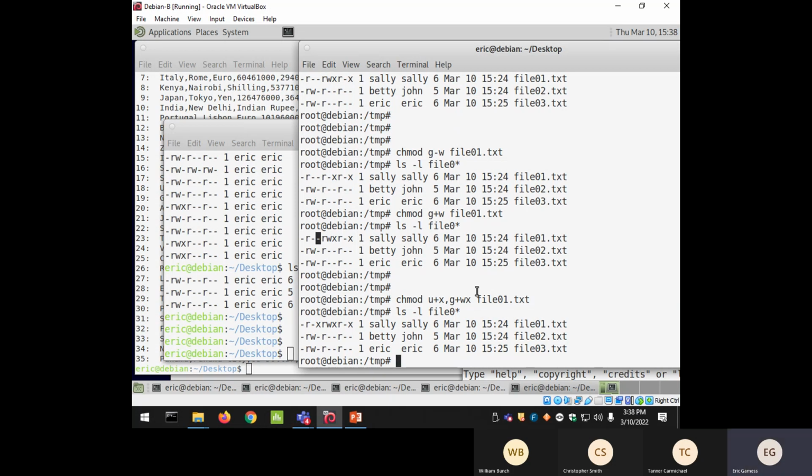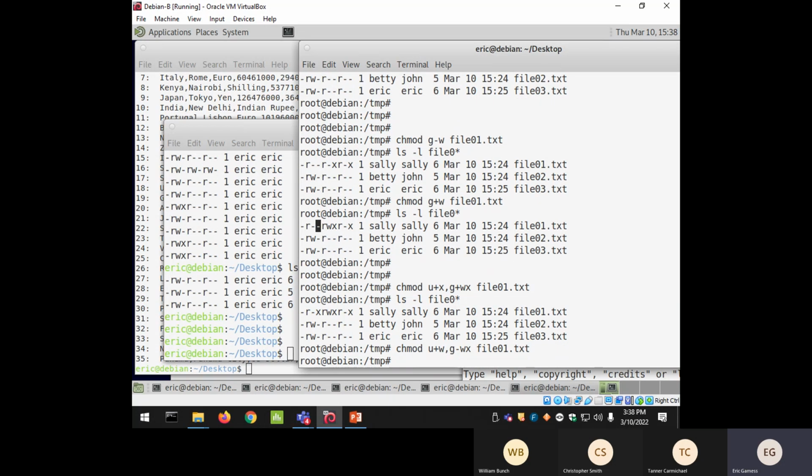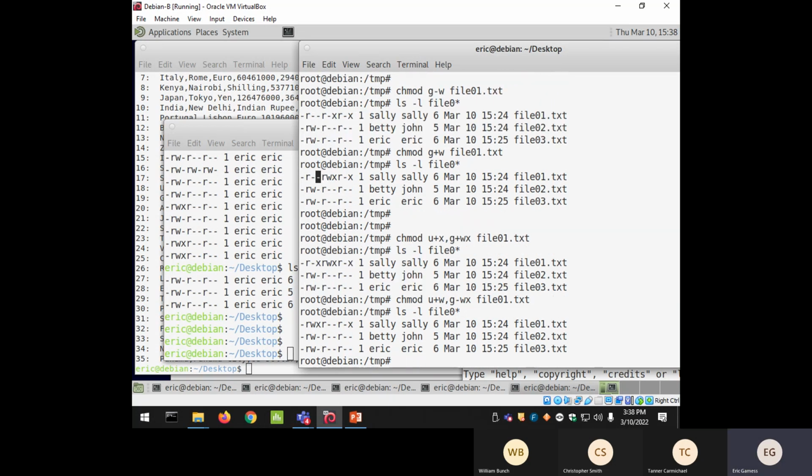Of course, maybe I should have done something like this: remove the W and X rights from the group, and for example, add the W right to the user. So let's see. I did add the W right to the user. It was not there before. Now it is there.